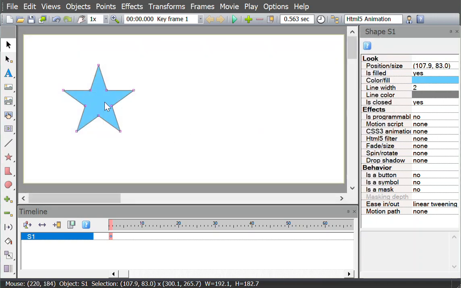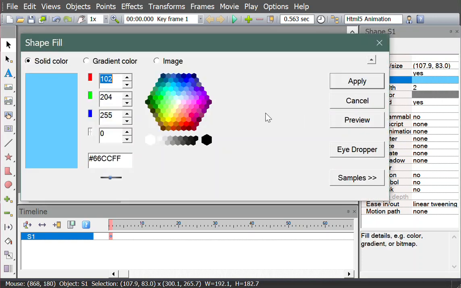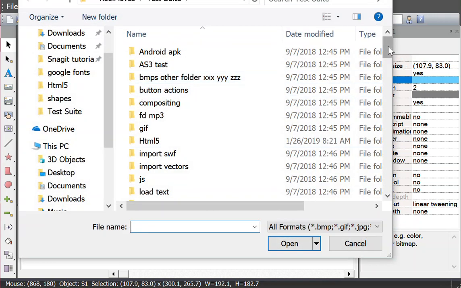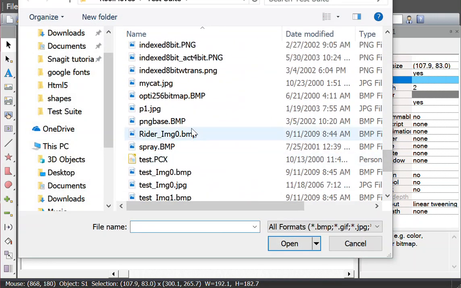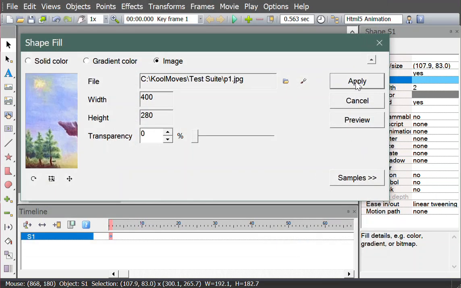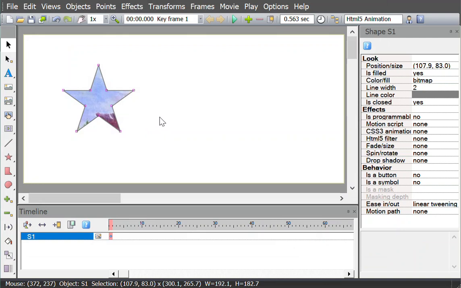And to show different capability of fills, I'm going to change it to an image fill. Now, this star shape with an image fill is one way of adding an image to the stage.